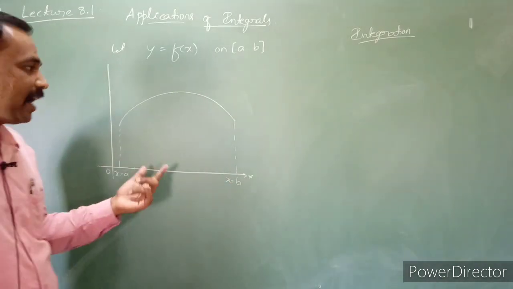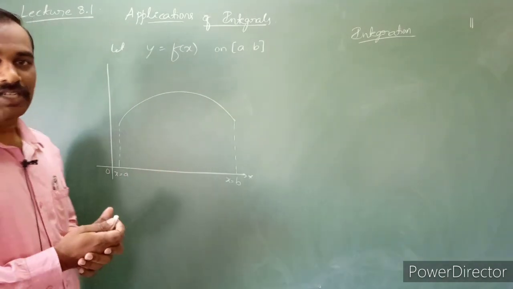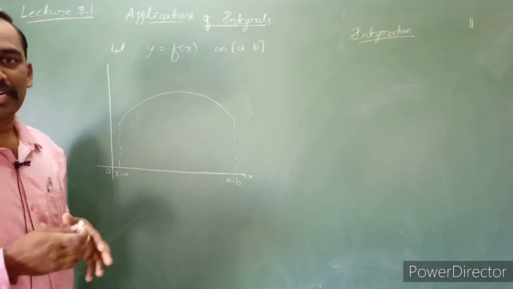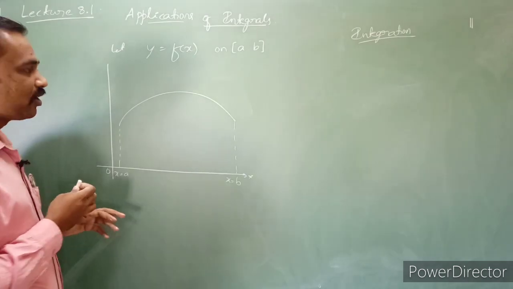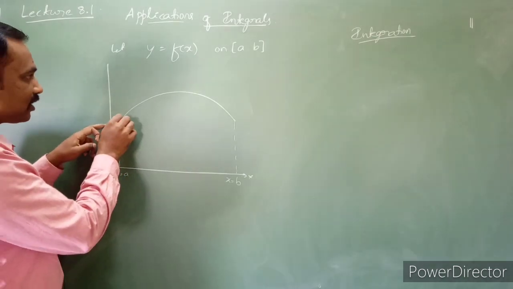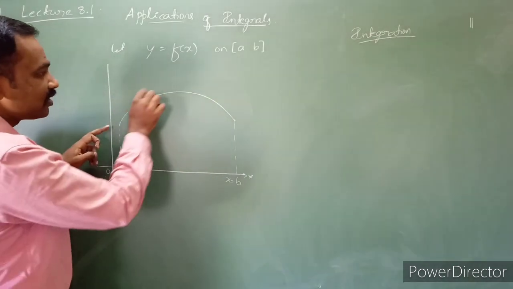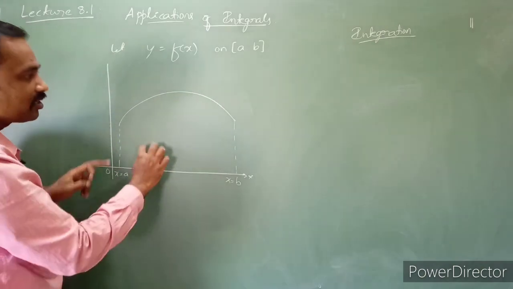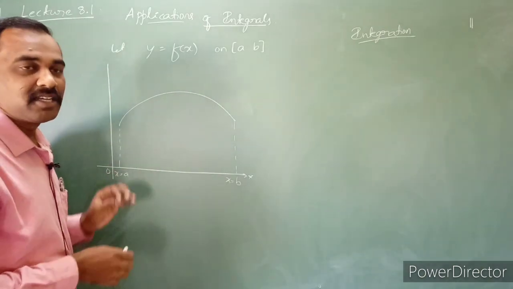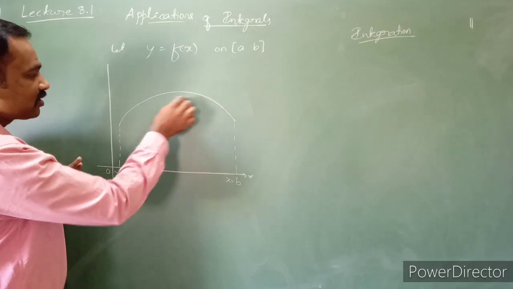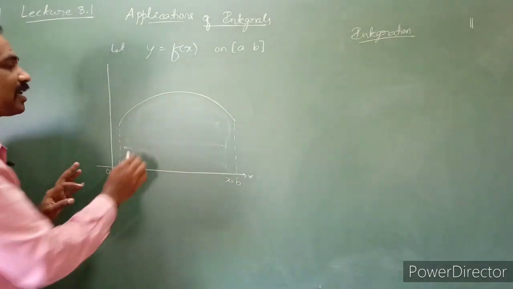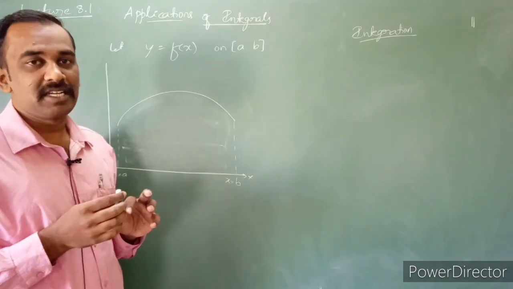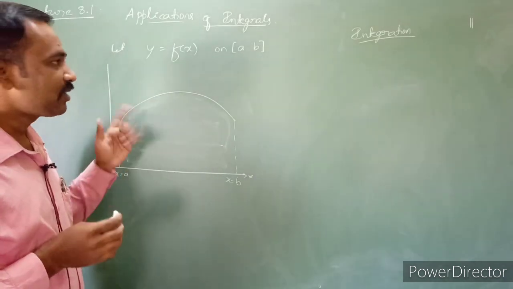In this case, I need to find the area under the curve. What is the area bounded by this curve that we are required to find? From a to b, this curve is in this manner. Below this curve, what is the area? Why is it required to find this total area? To find this total area, we just use integrals. Using integrals, we can easily find it.